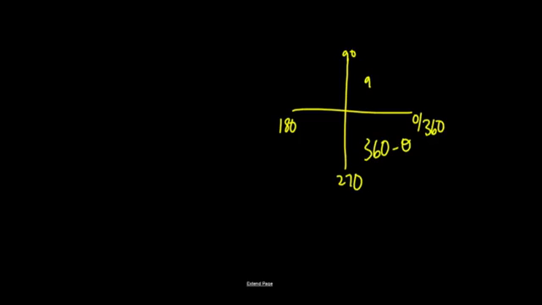So if we're talking about our CAST diagram, we know that's 0, that's 90, that's 180, that's 270, and this is also the same as 360. So this is 360 minus, and this is 90 minus theta. When I start saying 360 plus theta, I'm literally starting to go around again. So I'm carrying on with that revolution. I'm going to start going back into the first quadrant and then go around again, depending on how much we've got to add to 360.